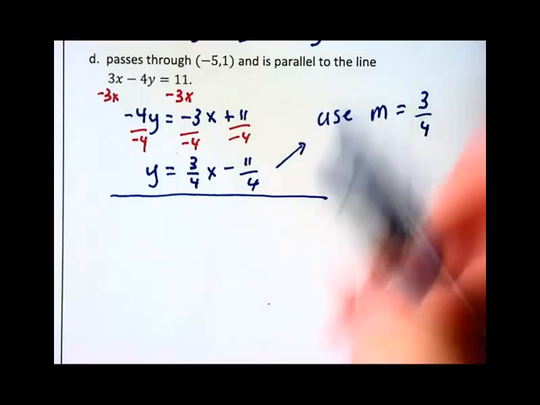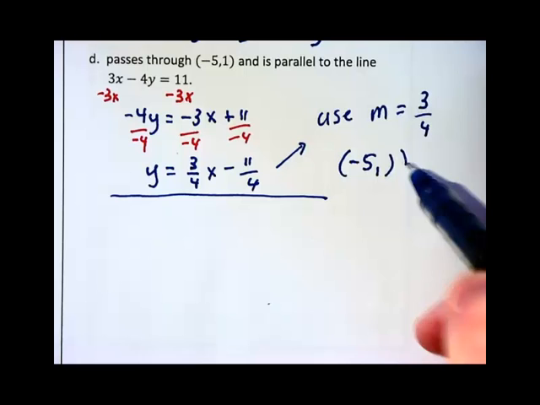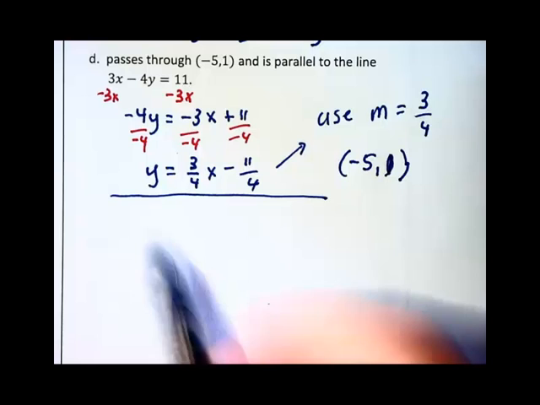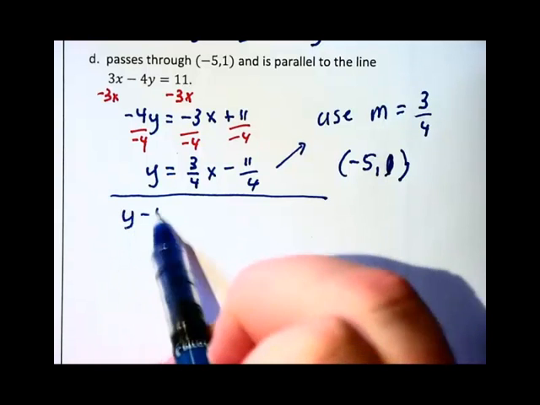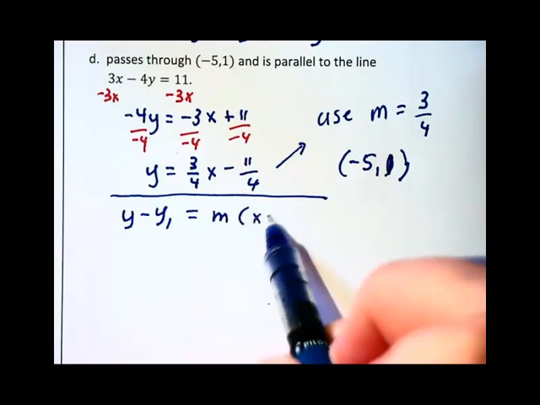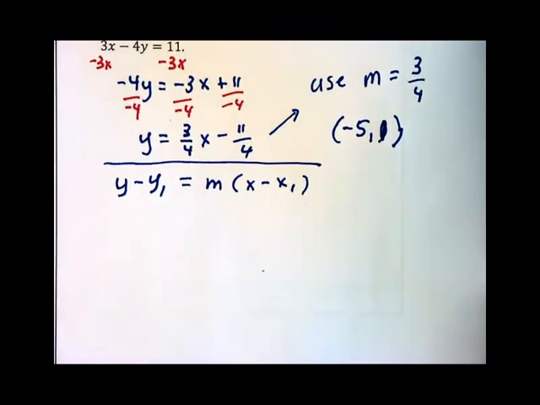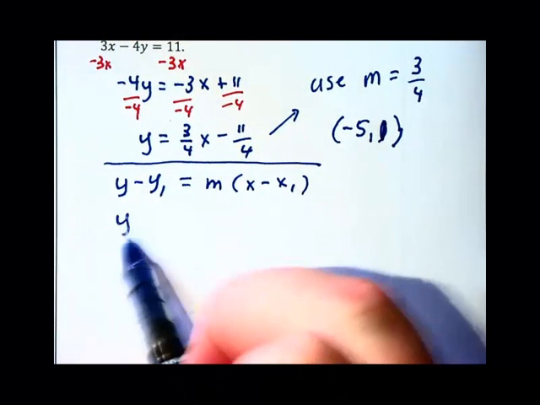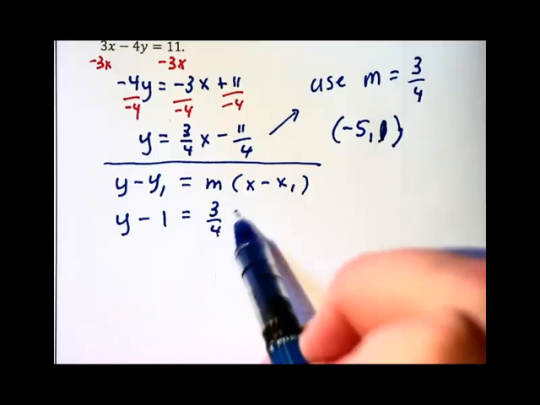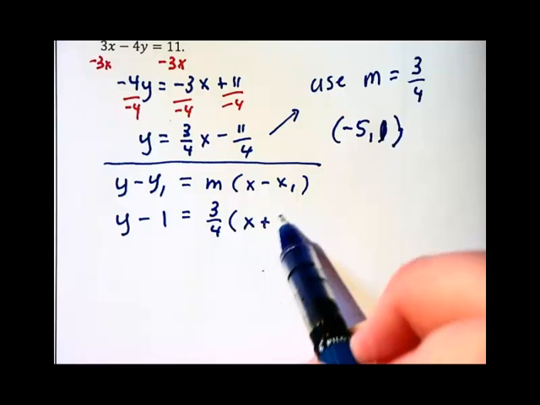And we're going to use the point negative 5, 1, negative 5, 1, there's my close parentheses. And there's my point slope which we will substitute now into the point slope formula. And every time you rewrite this point slope formula you get to memorize it all the better. So here we go. Y minus y1. That becomes y minus 1 equals 3 quarters times x minus a negative 5 becomes x plus 5.